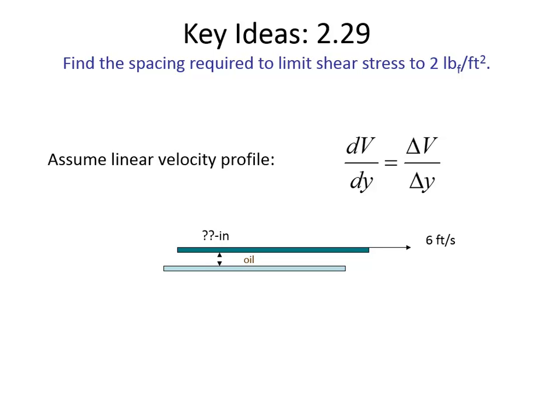Now you'll remember from the shear stress equation that the shear stress is a function of the viscosity and the rate of strain, dV dy. In this case, if you assume a linear velocity distribution, then you can just substitute in the velocity into dV and the unknown gap space into dy. And it becomes a very easy problem to solve from there. Sometimes the trick with problems like this is just, in the written description or the figure they provide you, figuring out how all the pieces fit together.